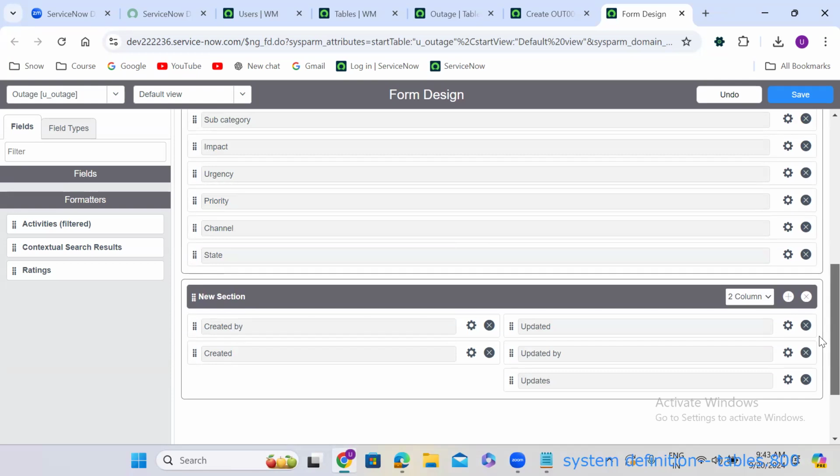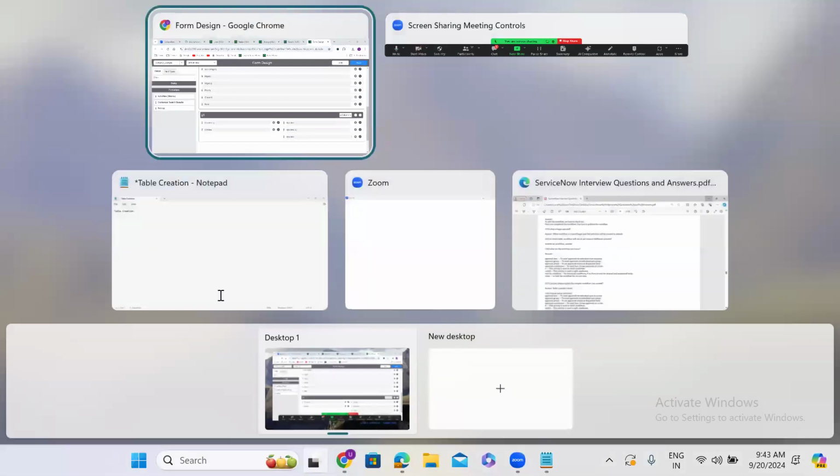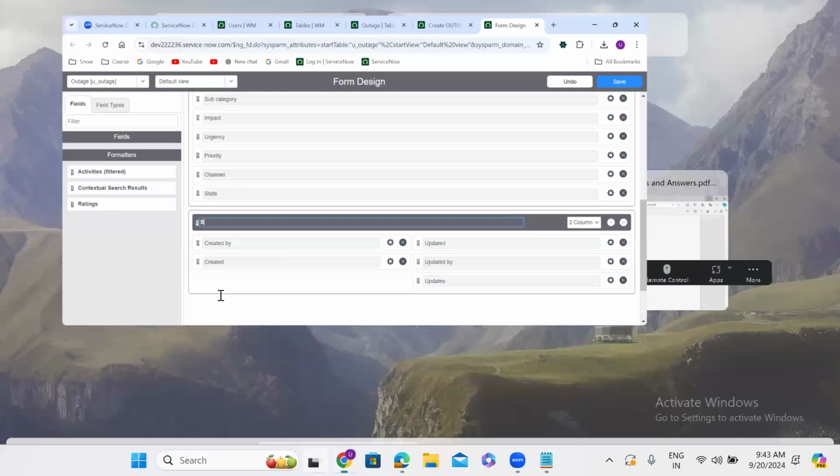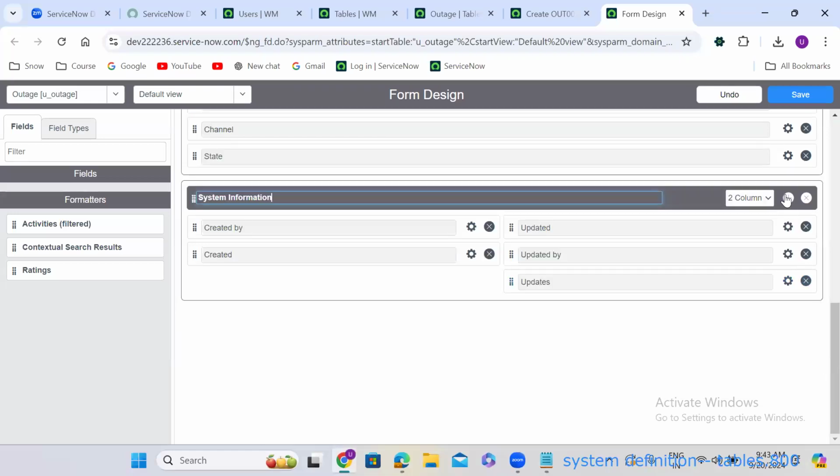The section name I am giving here as system information.